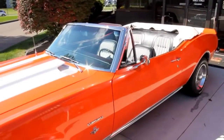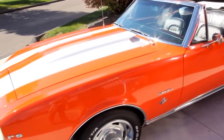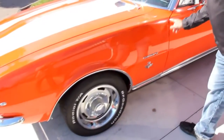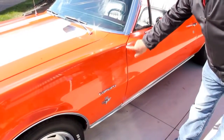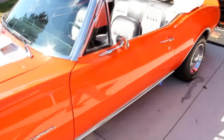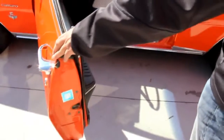All right, out here it is absolutely beautiful. The sun is shining on this orange paint. It's just glistening. The paint job on this car is stellar. All the doors fit great. The gaps look great. Now on these Camaros, this is all normally really ugly through here. Somebody spent the time to make that beautiful. It's a nice straight body job on this thing. The paint's laid on there nice and flat. The door lips look good. The jams are beautiful. Grab the keys here.